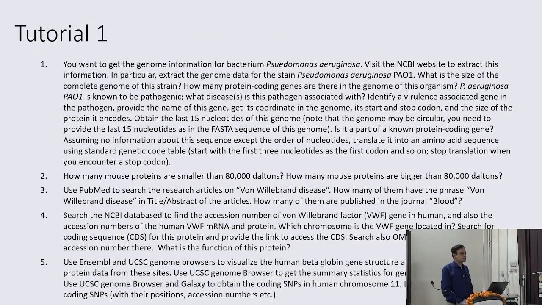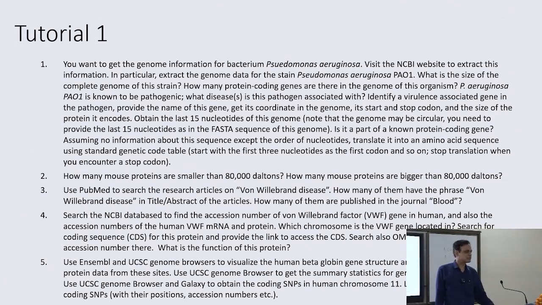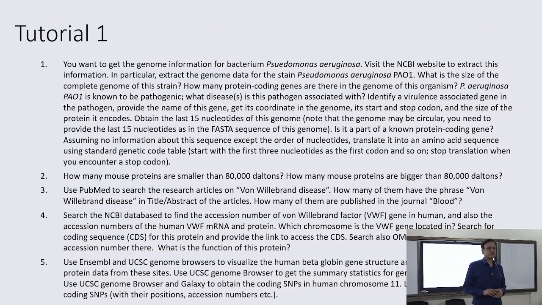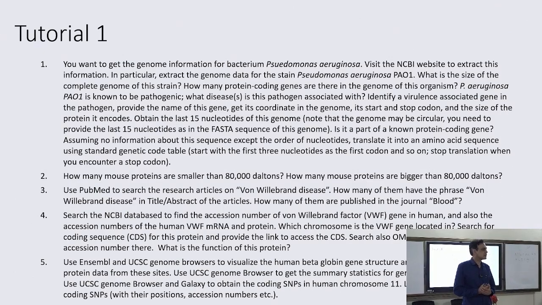Look for papers published on this. The original paper on PA1, I think it was published in 1990. You can check the complete genome of Pseudomonas aeruginosa PA1, published in the journal Nature. You should be able to get that paper. I think it is public, and that should give you information about the diseases this pathogen is associated with.